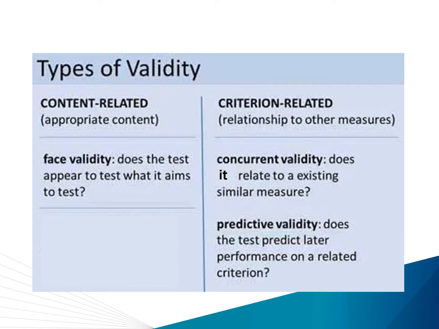Here is a slightly more exposed version of the diagram I used before to illustrate content validity and, in passing, face validity. On the right hand side now we've got criterion validity, which I've defined, and I've also shown you that this is composed of concurrent and predictive validity. Concurrent validity means simply, does the measure that you're developing relate to an existing similar measure? So for example, you could measure the extent of depression against quality of life, and you would see if the two measures correlated.